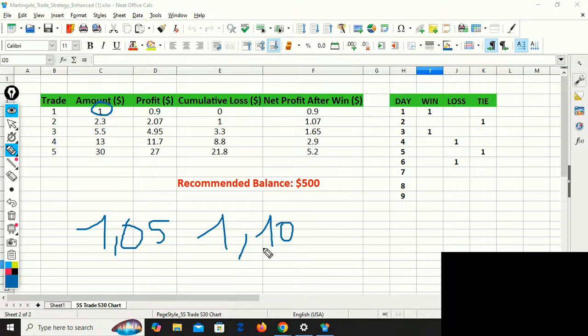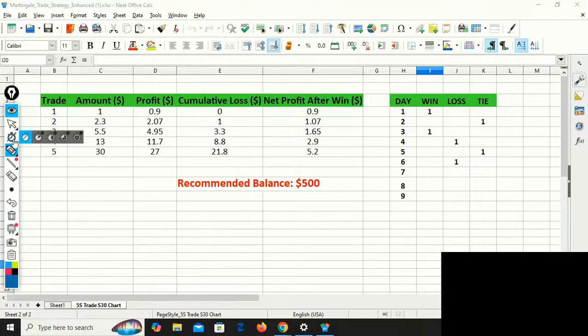Okay, so this sheet is coming. You will be able to update your balance every time you win or lose. You update your balance. The sheet will give you your new trade amount. Whenever you have a winning trade, it will increase the next trade a little bit, like in this case. Whenever you have a losing trade, it will calculate the best next trade amount for you to recover your previous loss and be in profit. So this is something I'm working on currently. All right. So we explained the martingale system.